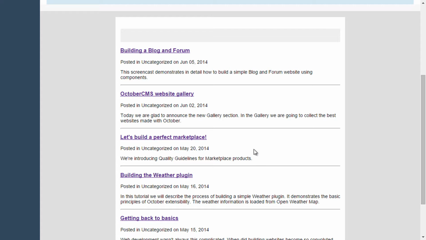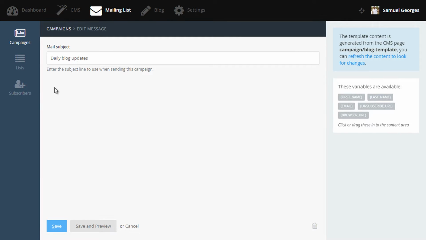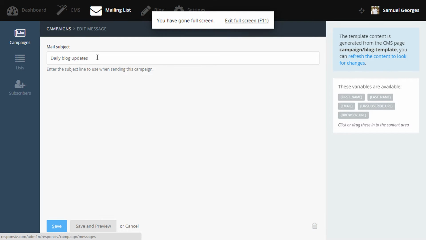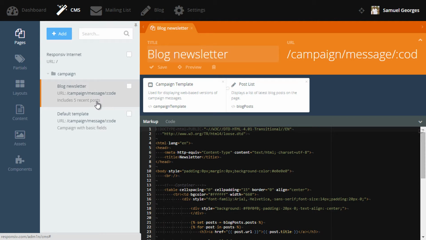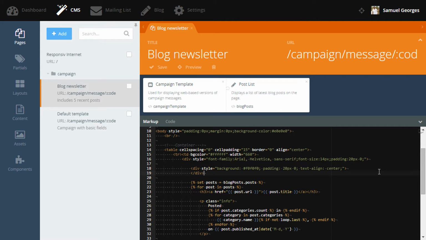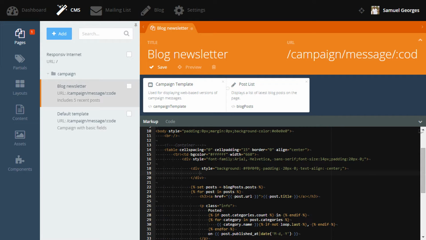Now let's get back to these dynamic form fields. What are they and how do they work? Like from before, if we go back to edit the content, you can see there are no fields here for the user to enter some content. The way we add those fields is by returning to the CMS. If we open up our newsletter template again and scroll down to this area, we add content fields by using these tags which are defined in the documentation.